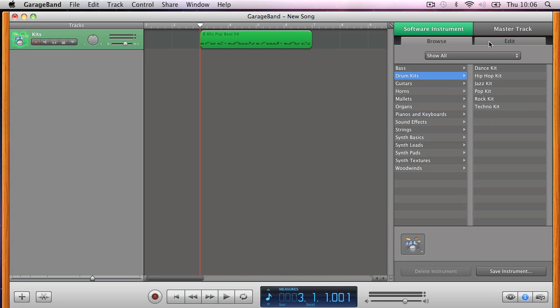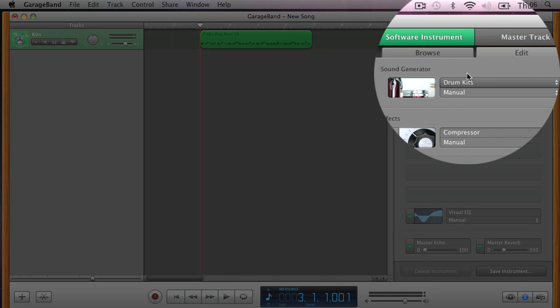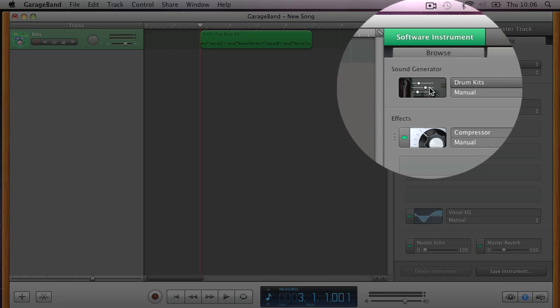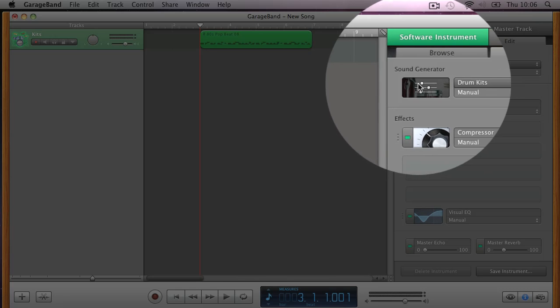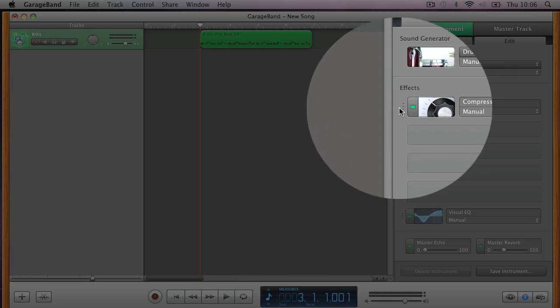We will now go to have a look at the edit. Now this tells you how you're making the sound. We have the sound generator here, it's drum kits, and this would allow us to change some basic parameters of the software synth by clicking this. And now we have a panel for effects.